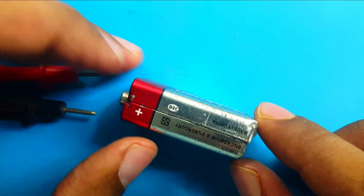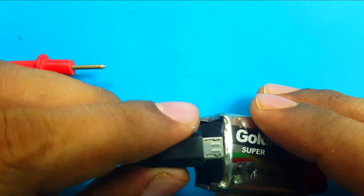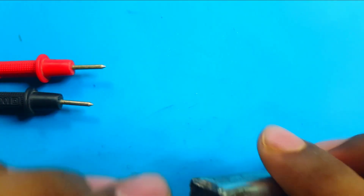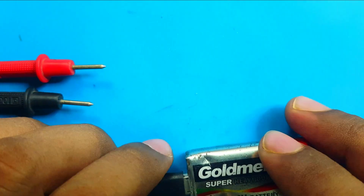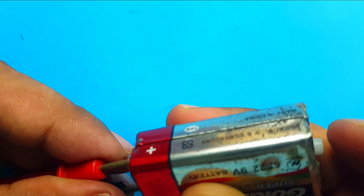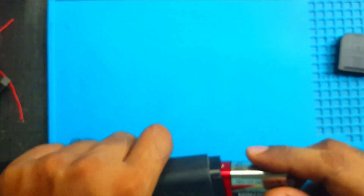So this is the final product. The back side is really messy, not beautiful, but I don't care if it works. This is the charging port. The only problem is we cannot see the indicator lights, so we don't know if it's fully charged or not. Then there's the on/off switch, and this is the output — 0 volt or 9 volt.